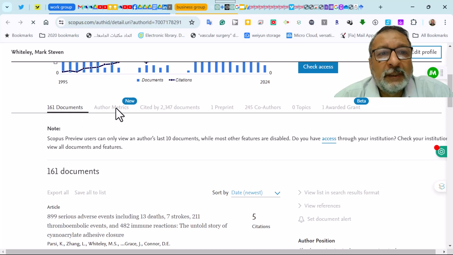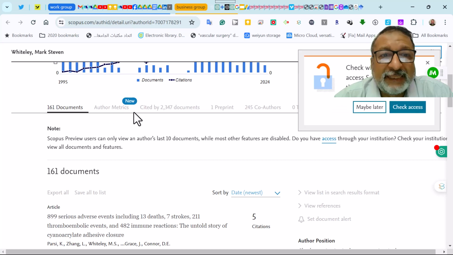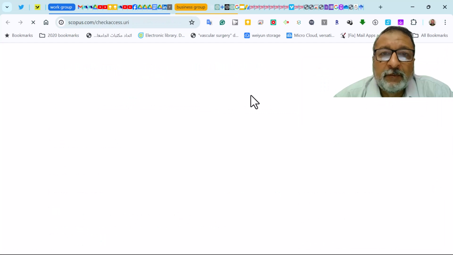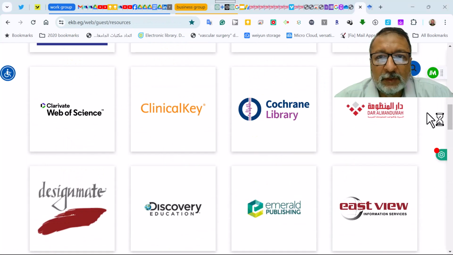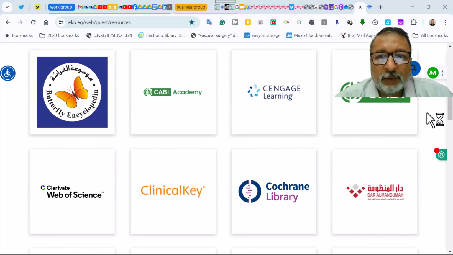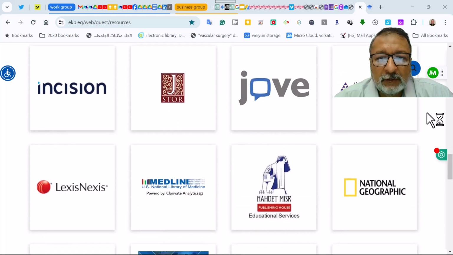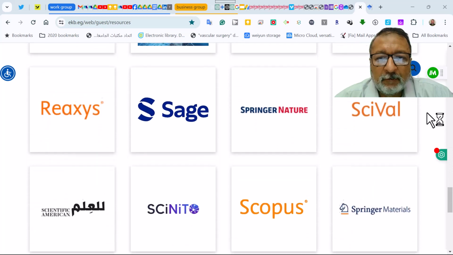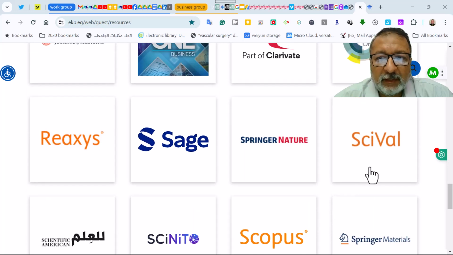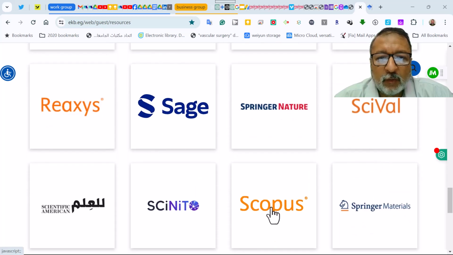You can also see something new, which is author metrics, but you cannot access author metrics without having access to Elsevier. So you go to check access, and in the Egyptian Knowledge Bank, if you open all resources and go down, you will see SciVal and Scopus.